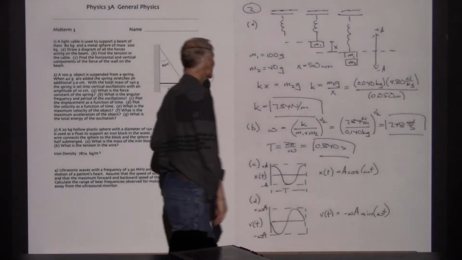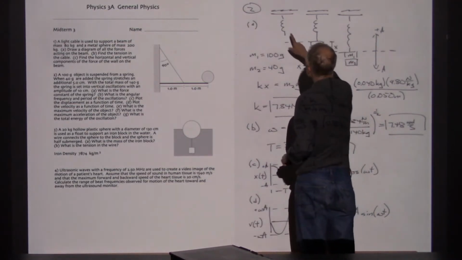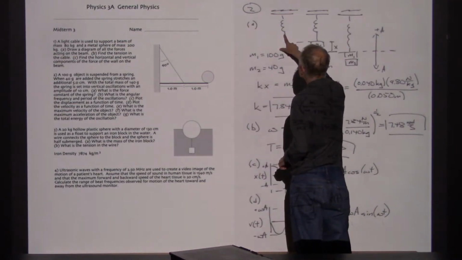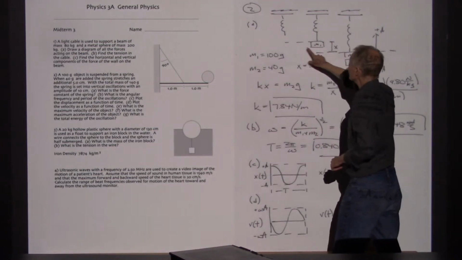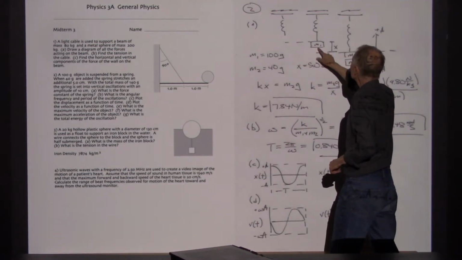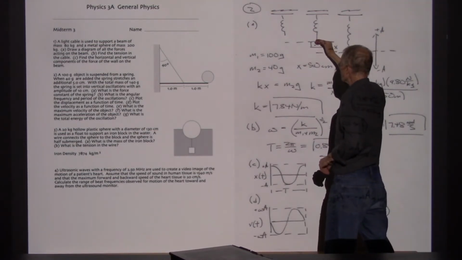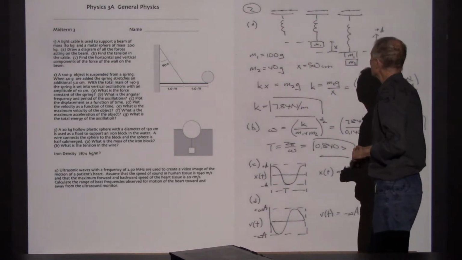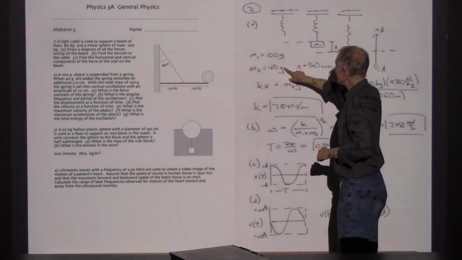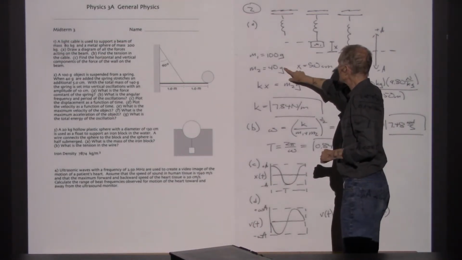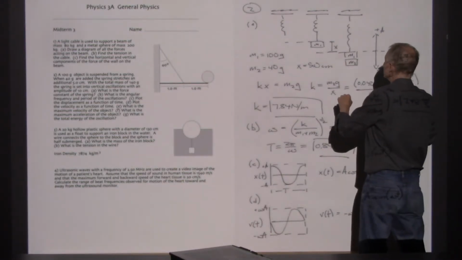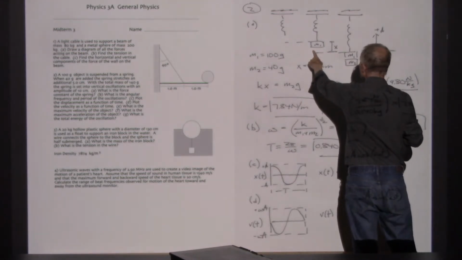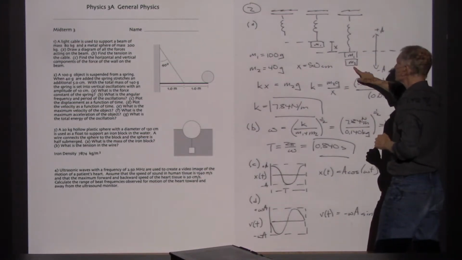What does that look like? I have to draw all the diagrams. So here is the spring, here is the spring with the first object, 100 grams. Now that's already stretching the spring, but they didn't tell me by how much. It wasn't until we added an additional 40 grams that they told me between this picture and this picture, it stretched by 5 centimeters.